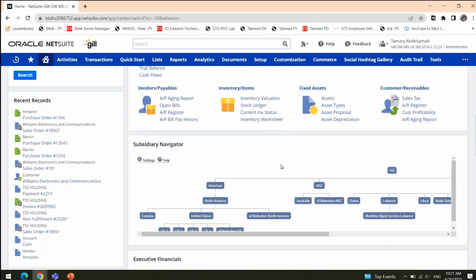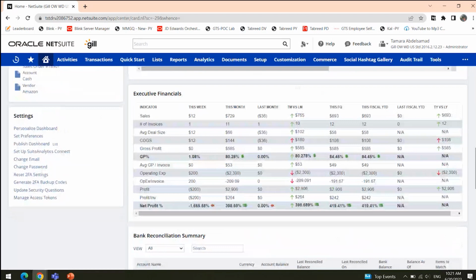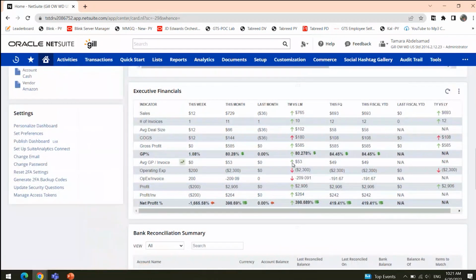One also nice portlet, as you can see here, is the executive financials. These are a type of KPIs, and they include trends. When I say they include trends, as you can see, these are comparative dashboards or portlets. I'm comparing my sales this week to last month. Okay, sorry, this week to this month, and then to the last month. And accordingly, I'm seeing if I have growth in my GP or not. So here I have the sales, the invoices, and as we go in, the profitability and the net profitability. So it's the summary of overall how the business is doing at a click of a button.